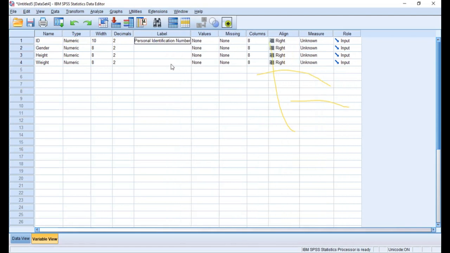Now I see that this column can be expanded. Now the variable name is ID, while the label is personal identification number. Now for gender, let's say we put here gender of persons. Then this is also height.